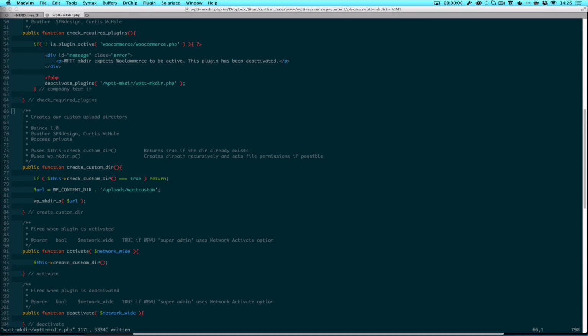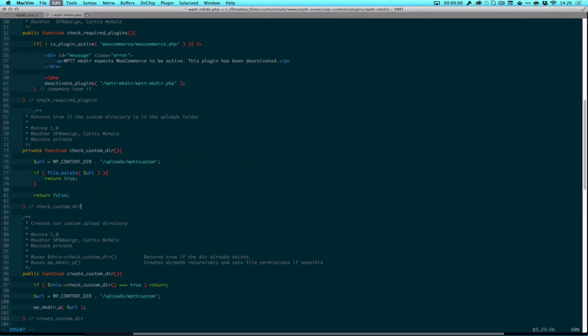Now we can loop back to our check function. Now, the check function, again, defines the URL, makes it equal to the value of the folder we want, and then checks if the file exists. If it does, we'll return true on line 78, and if not, we'll return false. And that's it. Now, you wonder why I decided to put those 5 lines into their own function.